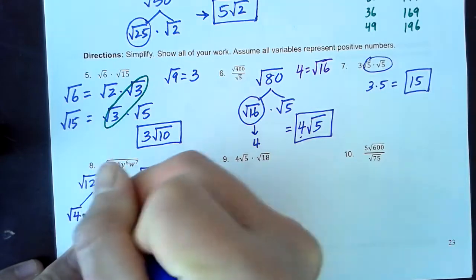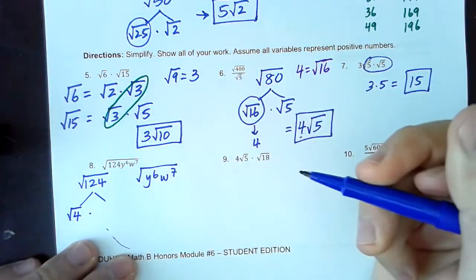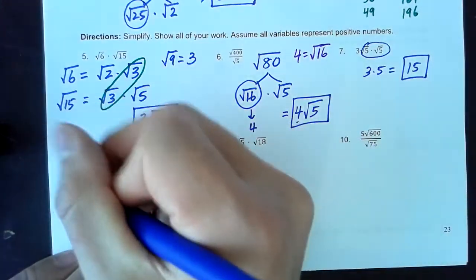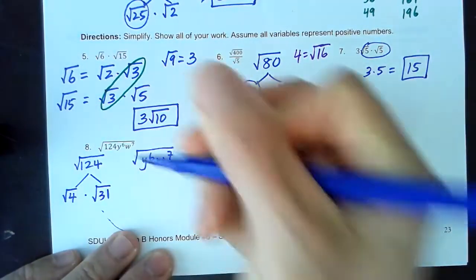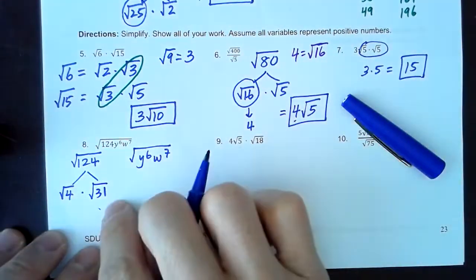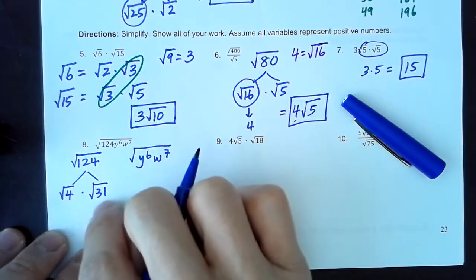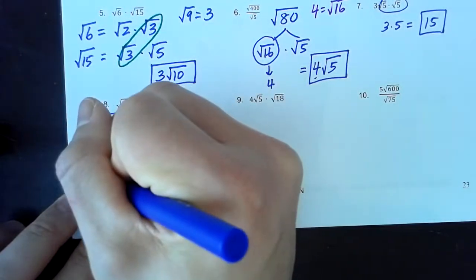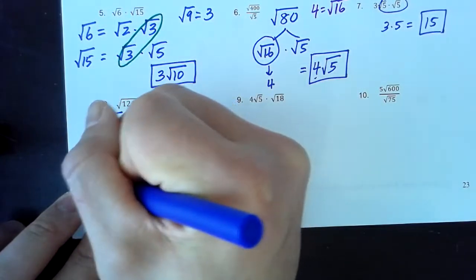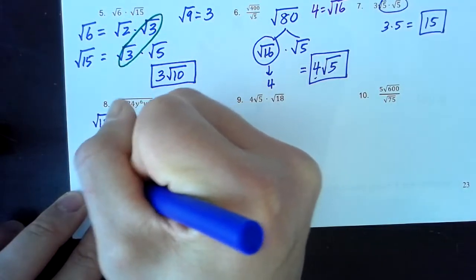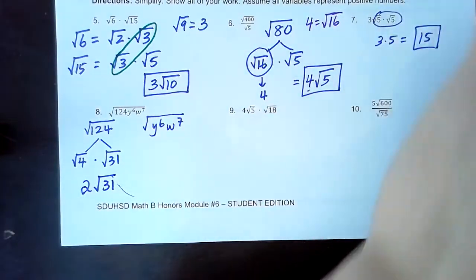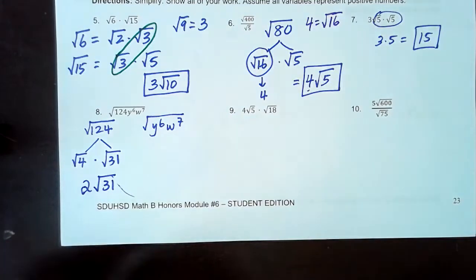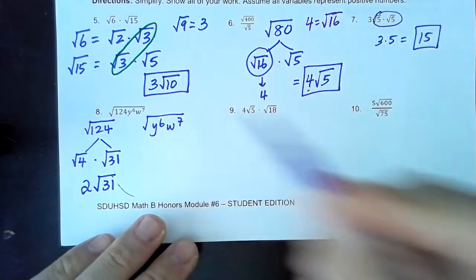This is the square root of 4 times, well, what's 124 divided by 4? That's just 31. And 31 is a prime number, so we're totally comfortable with saying that that's completely simplified. So our answer for just the number portion is going to be 2 root 31. Okay. Kind of tricky, but it's okay. Let's go now to the variable portion.